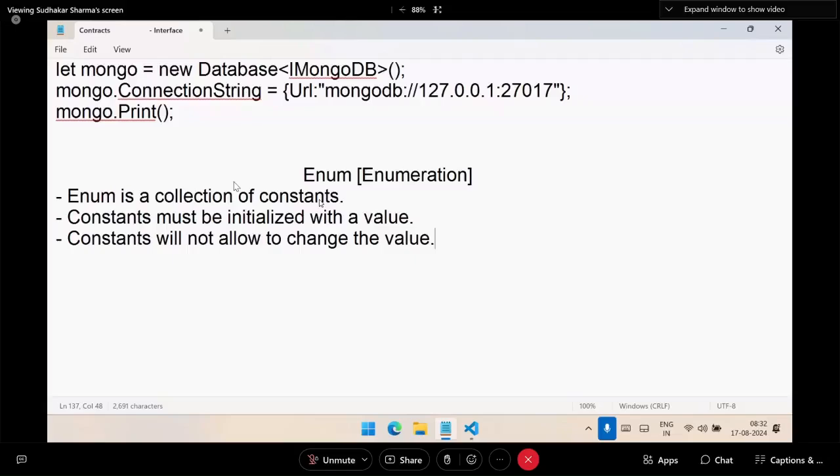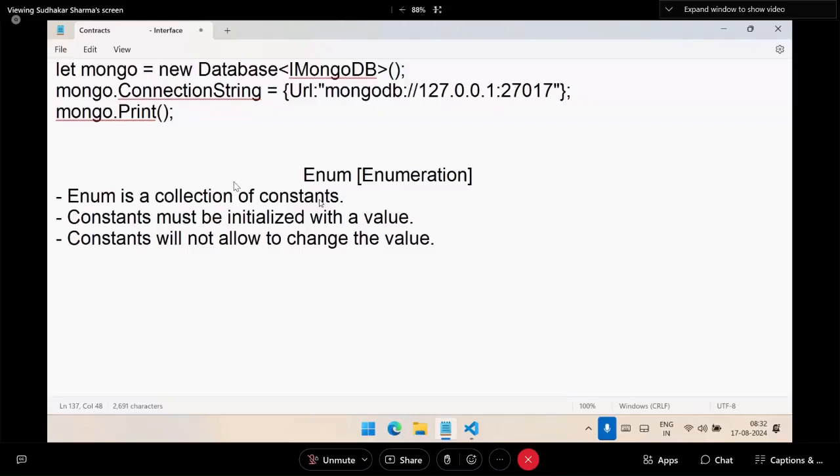Here again, some misunderstandings are there because some websites tell that enum is a collection of related type of constants. That is wrong. It is not related type of constants. And sometimes people tell that enum is a collection of numeric constants. That is also wrong. Why?